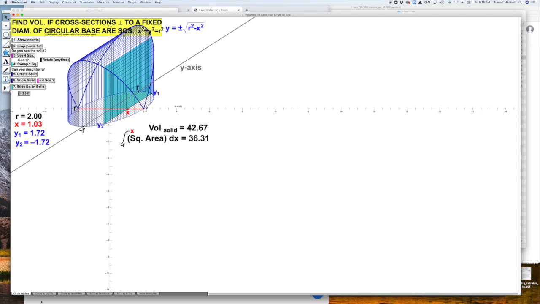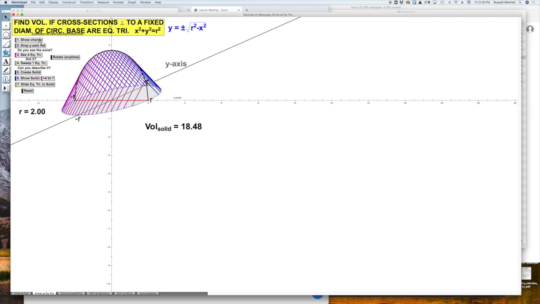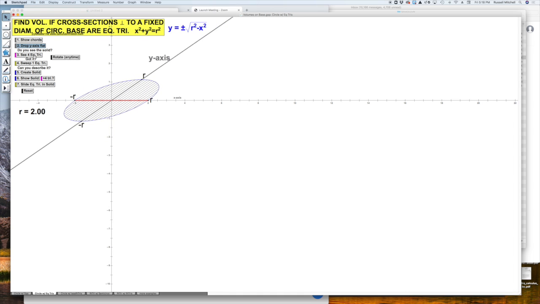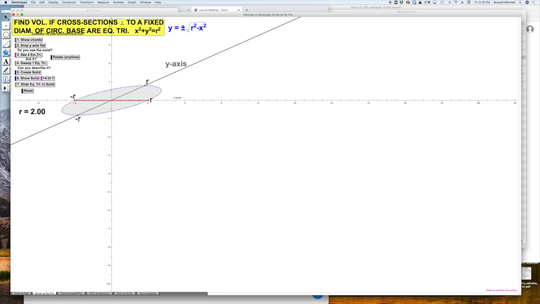All right, let me show you one more of these. Let me stop this. Let me go to the next one. Okay, same idea. Let me reset it. Same curve, but this time, here's the chords, but it's going to be different. It's going to be equilateral triangles. So the solid's going to be different, okay? So the base of it's going to be equilateral triangles right there. And if you don't remember, an equilateral triangle is a triangle with 3 sides the same length, okay? And that means all 3 angles are the same, so each angle would have to be 60 degrees. Okay, so I'm going to sweep one of them. And at the end, it comes down to a point too. And the largest triangle's right here, where it's the diameter of the circle.